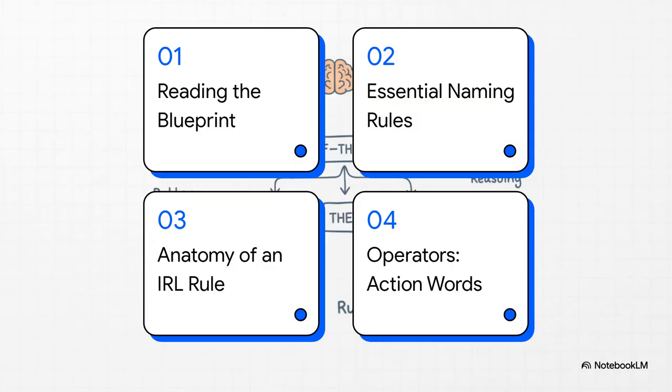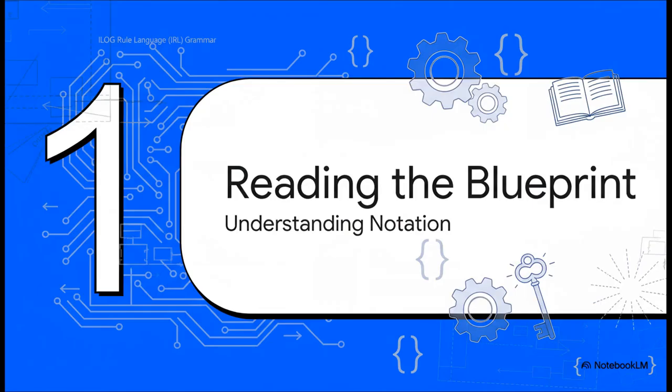So here's our game plan. First, we'll learn how to read the language's blueprint. Then, we'll get into the must-know naming rules. After that, we'll dissect the anatomy of an actual IRL rule. And finally, we'll check out the operators that really make your logic come alive. All right, let's start at the very beginning.